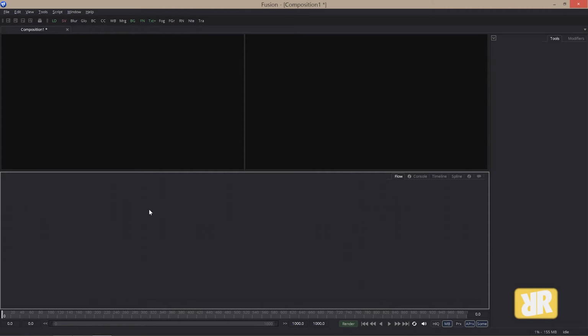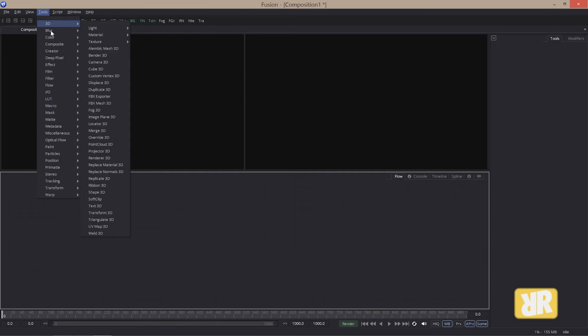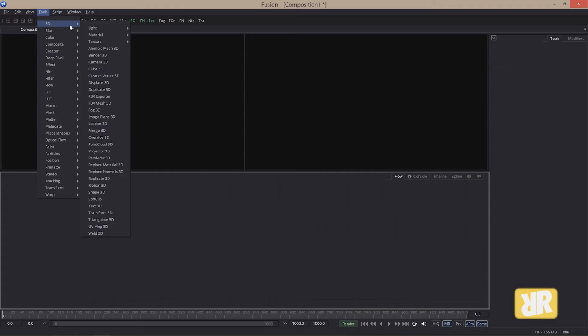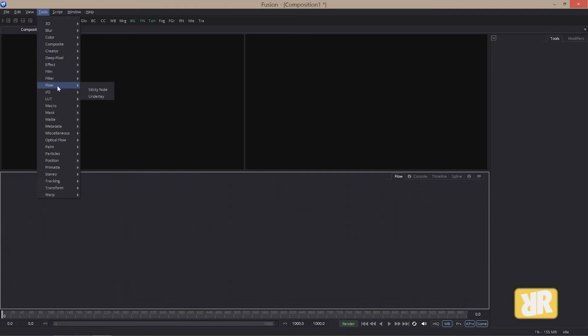If you don't like to call them nodes, just say tools, because that's exactly what they are, and even Fusion is calling them tools. And via this tools drop-down menu, they are all accessible, sorted by category. Yes, just take your time, look around, see what Fusion has got to offer.